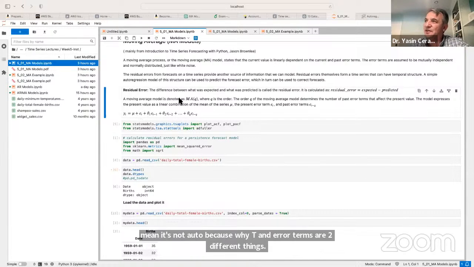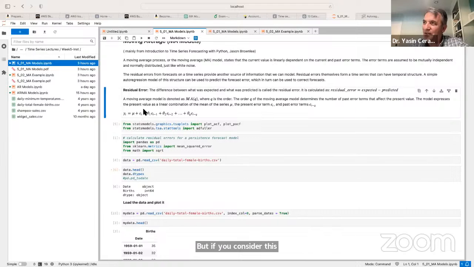But if you consider this error term part, as we did earlier, I can create an AR model for the error terms only. Instead of creating an AR model for the error terms, we use error terms as part of the model, using error terms to predict the data point Yt. Instead of predicting error t, I'm predicting Yt using the error terms. That is moving average.